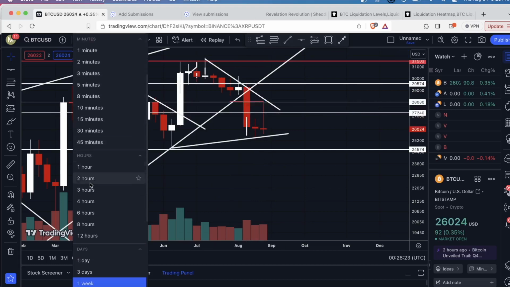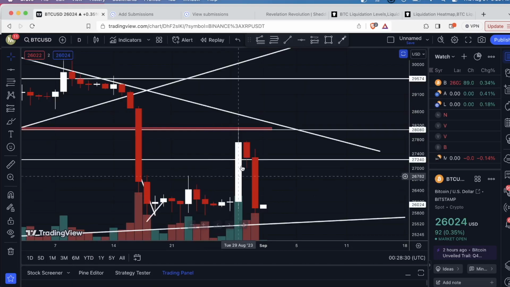So I'm going to switch it back to the daily time frame. And then we did get a pump up right after the hidden bullish divergence was forming. This bullish candle right here was immediately following news that Grayscale won their lawsuit against the SEC. So I guess people are anticipating that an ETF is going to be approved soon, okay?